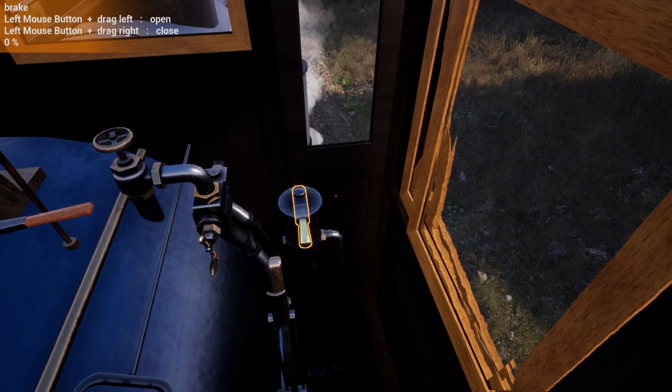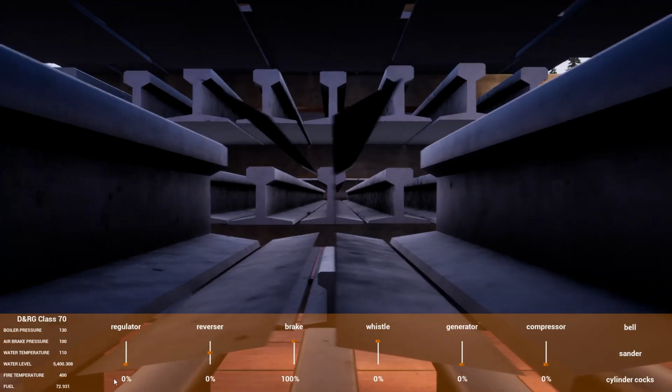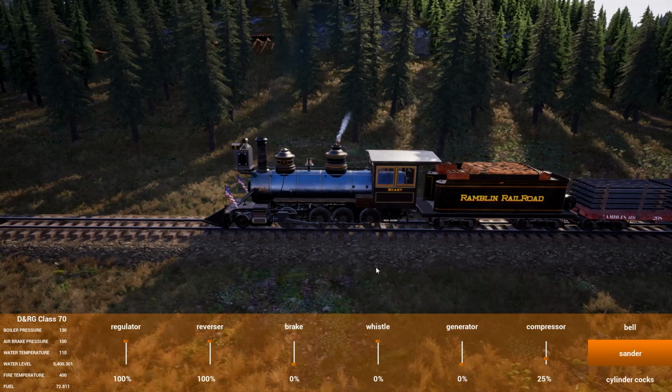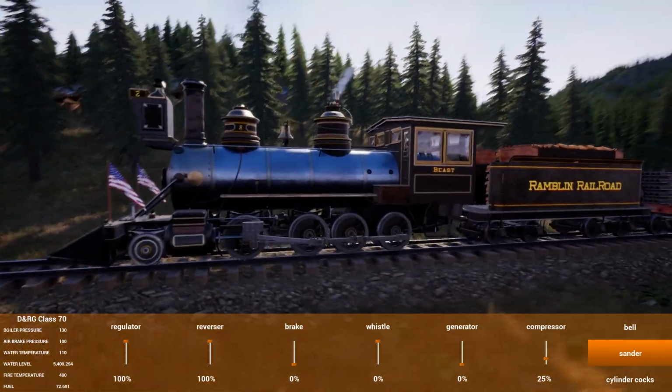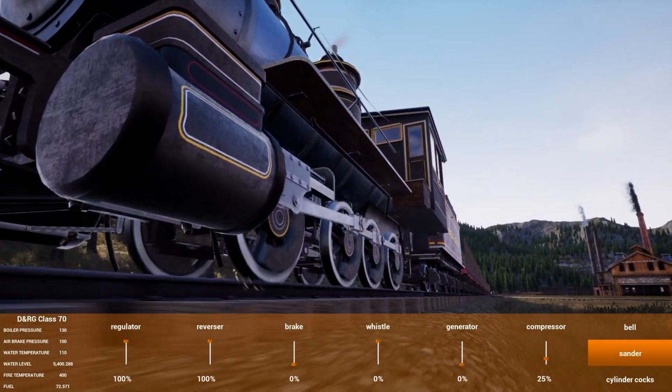It's all part of the learning curve. Go reverse or forward, brake off. Let's just give it 100%. We've got to get going here. Turn the sander on too. Let's see, is that sand coming out? Yes, sir, it is.